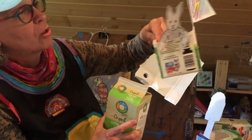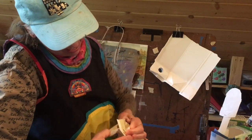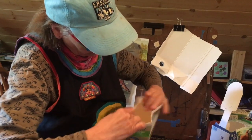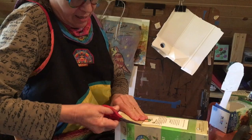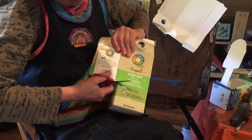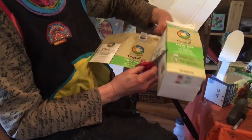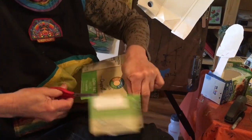Like this one, a smaller boat. And I used a milk carton. I open this part like that. And then it's pretty easy to just go in and cut it like this. And you cut down as far as you think you want that little boat to go, like this. So there I have a small boat.